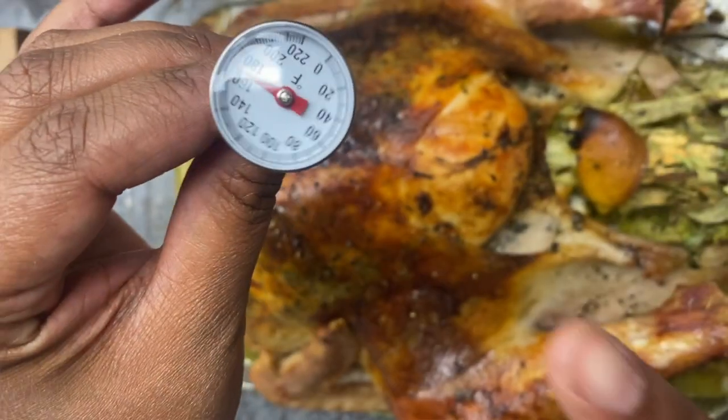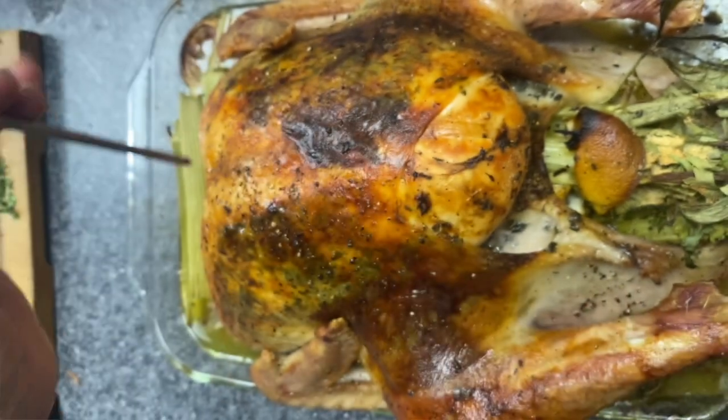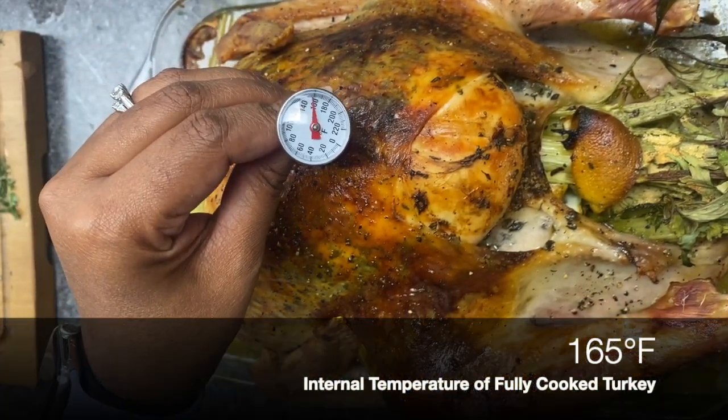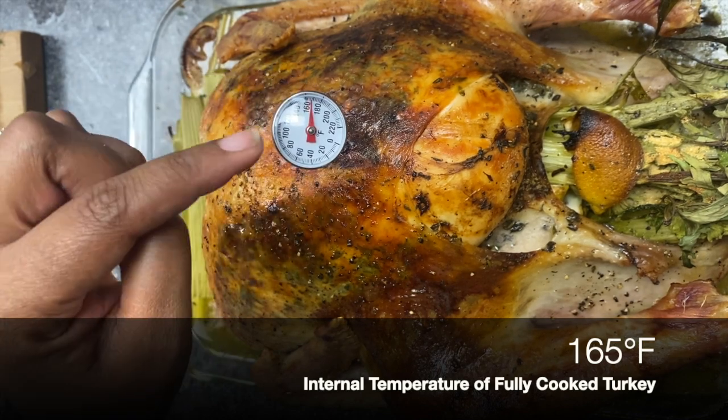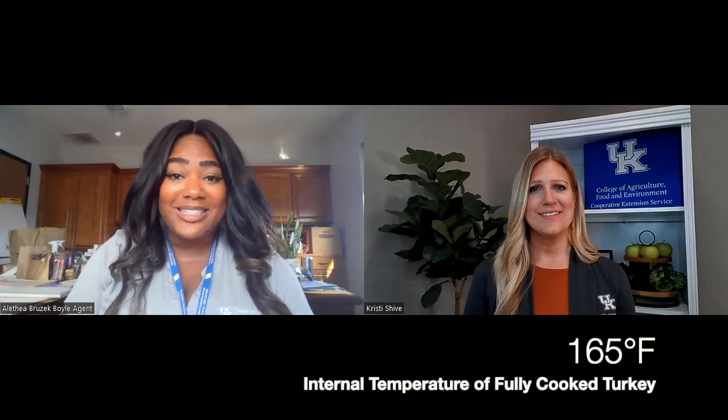Always check with a meat thermometer in the thickest part of the breast and the thigh, and you're going to look for an internal temperature of 165 degrees. Always cook it until you get to at least 165 to eliminate your chances for salmonella.